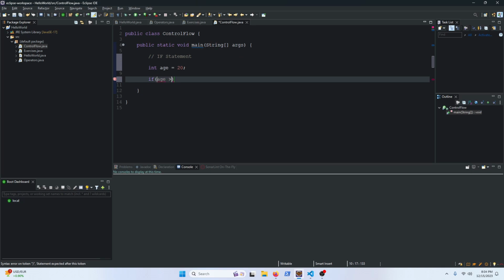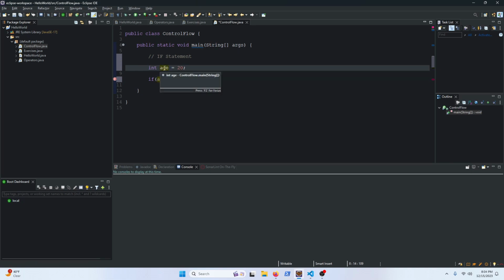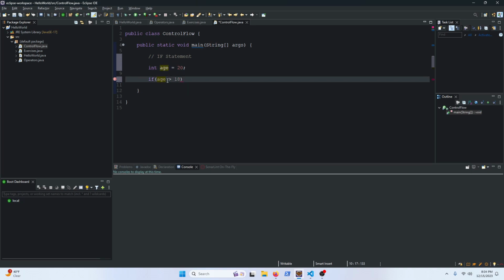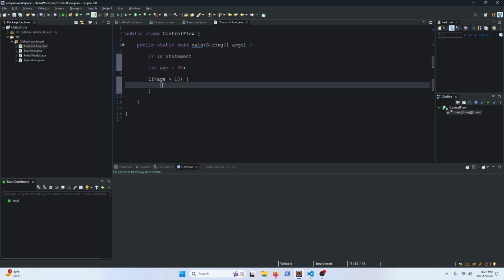If age is greater than 18, so age is this variable we instantiated, which is a numerical value of 20, we can check if it is greater than another numerical value, which is 18. And then you want open and closed curly braces. And this is the basic structure of an if statement.